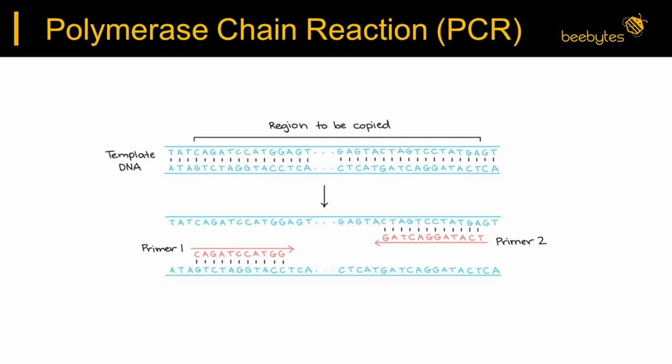So I've just demonstrated that here. Here's our DNA with our target region. Our single nucleotide polymorphism is going to be in here somewhere. If we heat DNA up, it separates into two single strands. Then you cool it down to somewhere around 55 degrees, and these short primers, which are short pieces of DNA, find the sequence where they match. Then you heat to 72, and the Taq polymerase extends, and so you're going to make a copy. This is going to make a copy of that strand. That's going to make a copy of that strand.